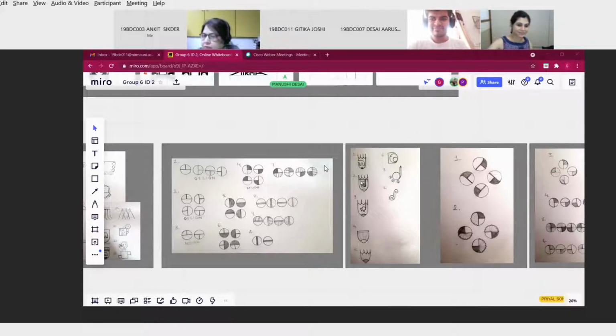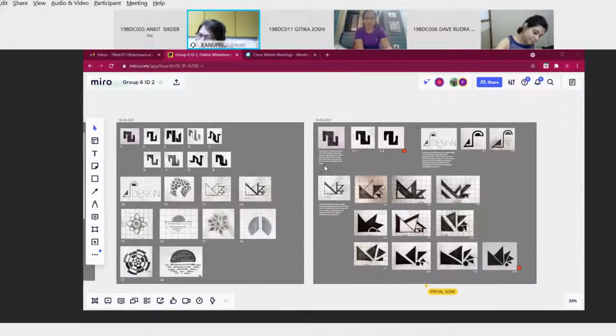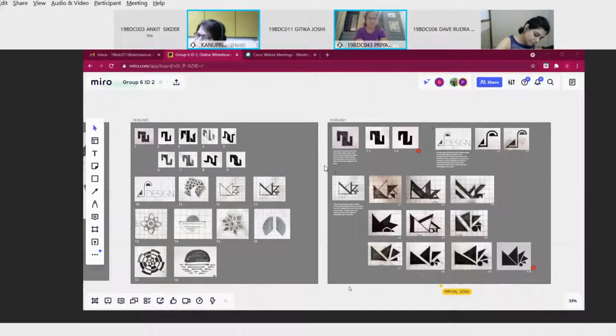Next student in the same group. Ma'am, this is Priya here. So in the first form, you asked me to do some explorations, which I did yesterday, but it still looked like the parent form is the same. So yesterday, Hazel ma'am suggested that I should make the edges a bit blunt. So in the first exploration of that, I did that. And in the second one, I was trying to experiment what if I leave the two ends a bit edgy and make others blunt, but I accidentally reversed the slope of the inside. So I realized it just now, so I might need to remake it.